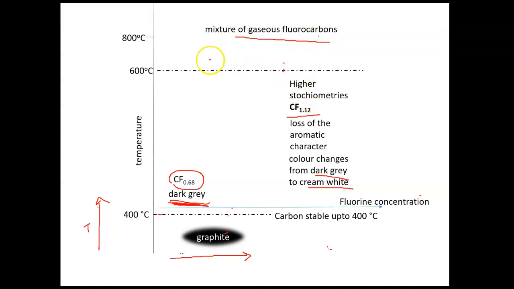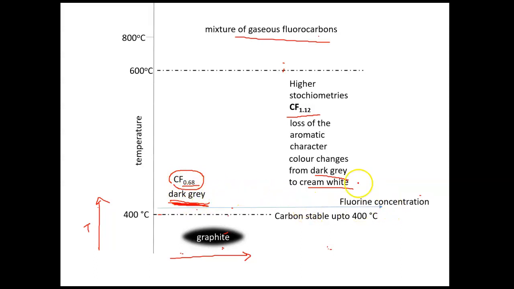This is not important, I am not compelling you to study this graph, but I use this because it will be easier for me to demonstrate what happens when you change the fluorine concentration and temperature. So here, at lower temperature below 400 degrees Celsius, graphite will be stable, carbon will not react with fluorine. And at lower fluorine concentration, it will react with fluorine to form carbon monofluoride with lower ratios of fluorine, which will have dark colors.